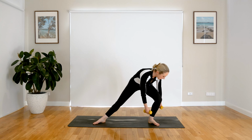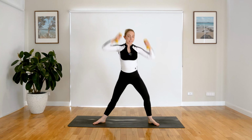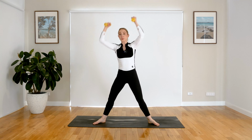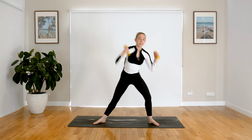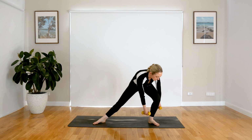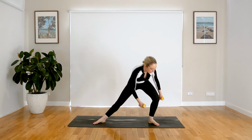Lifting up and coming down. Lifting up and coming down, good. So you're sticking your bum back. Good, you should feel a nice little stretch through those inner thighs. Lifting up and down, good. Up and down. Now, when you're ready, we're just gonna go side to side.